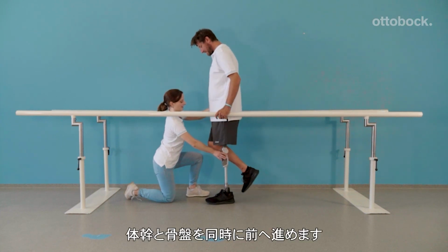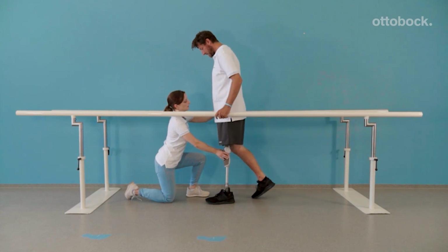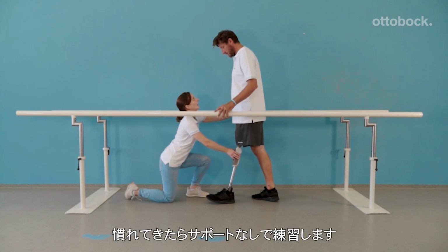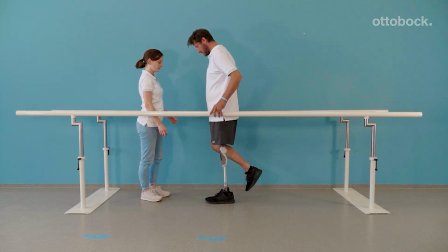Observe how the trunk and the pelvis simultaneously move forward. Once the model is able to do this well, he can practice without support.